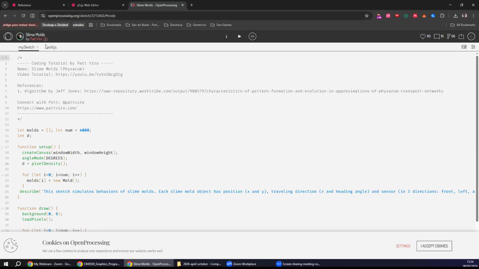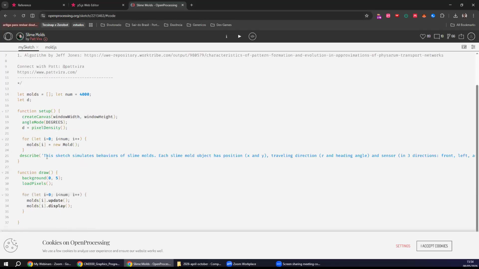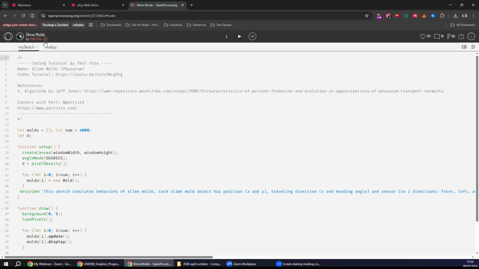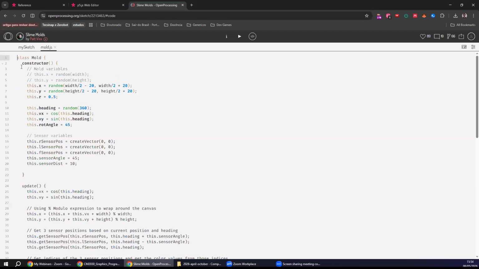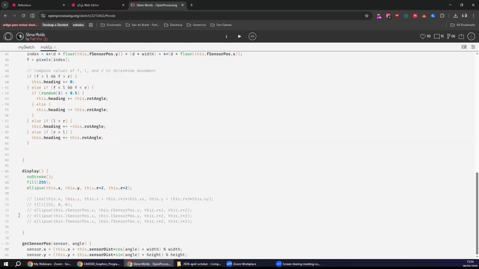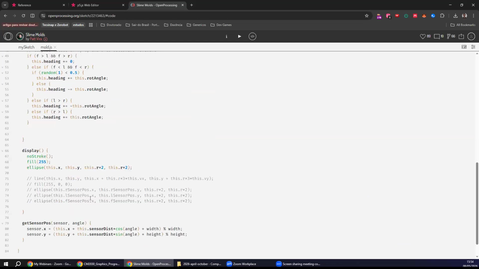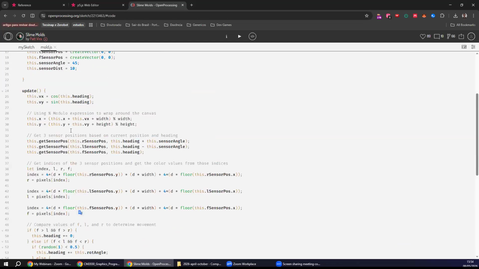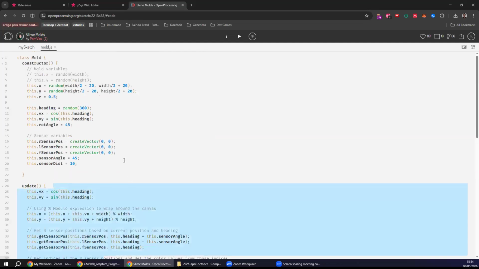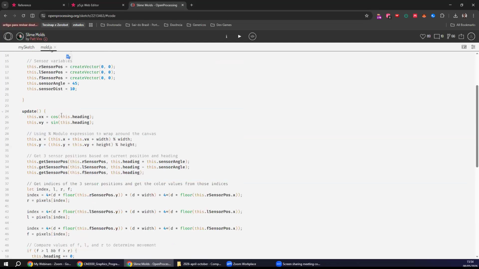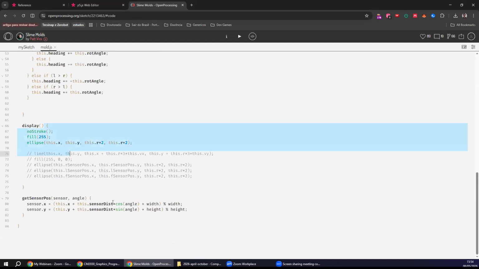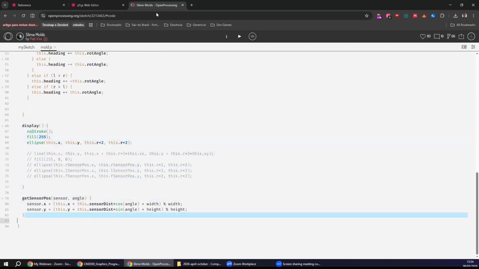This is the code for that slime. It's not that much, just one file here. And the mold, you see, not even 100 lines and with all this stuff. Here, there are comment lines. You see, it's not that much. It's really understandable. Really cool. Some structure, some updating and displaying. So it's great.